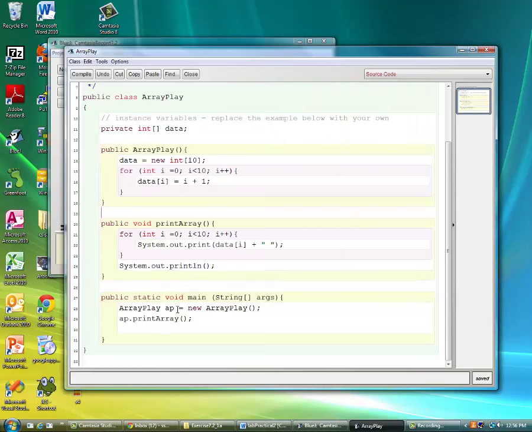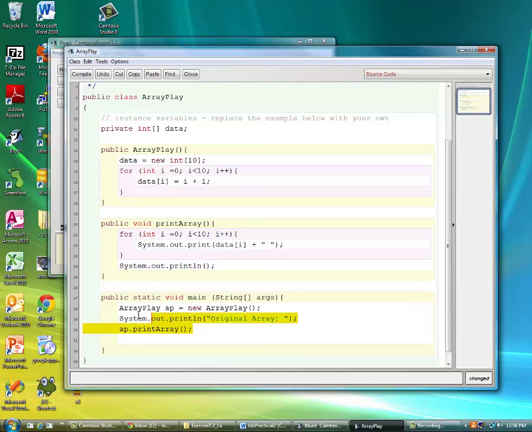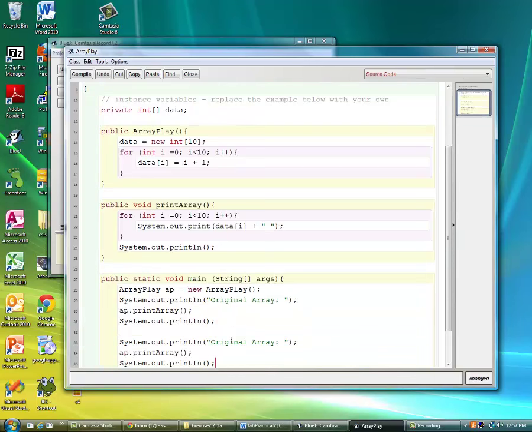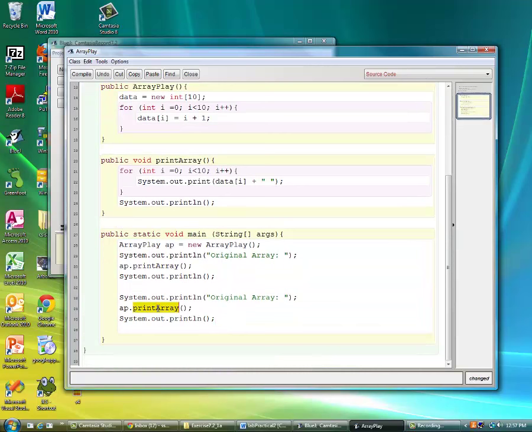Okay, so let me just give that a nice heading so we know what's going on here as we're going through these methods. All right, so the first thing we needed to do was swap the first and last elements of the array. So let's copy over. I want some space in between our different outputs. So let's copy over our call block. And we'll call it swap element.